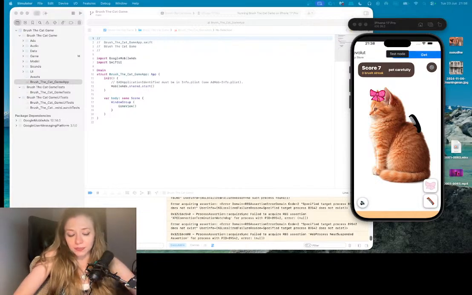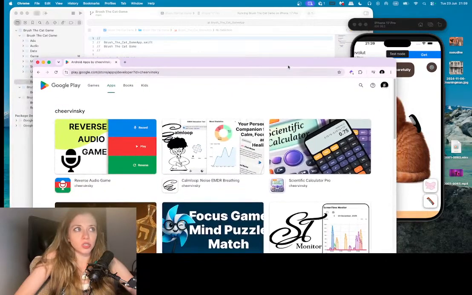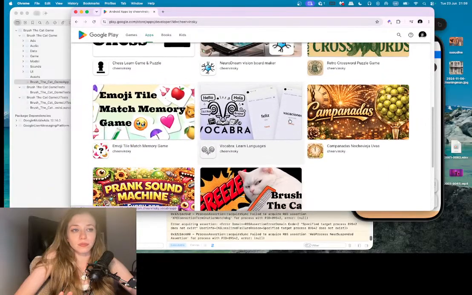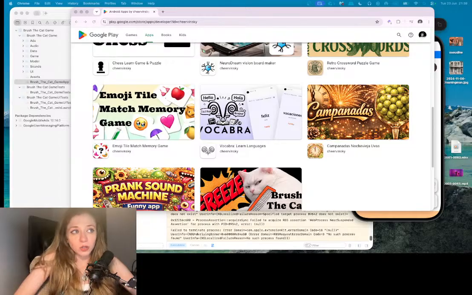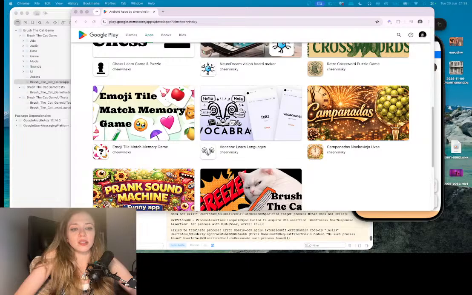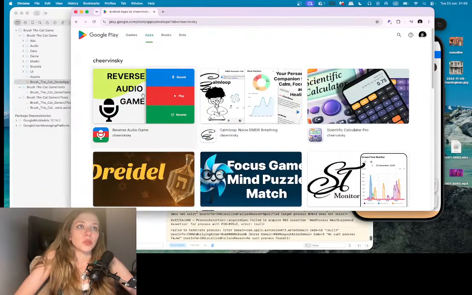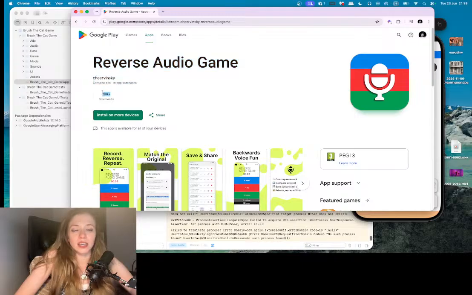Sí que he hecho más tracking. Las cosas más complicadas que hemos hecho es, bueno, la Reverse Audio Game. A ver, voy a mostrar un poquito a vosotros mientras, porque estáis aquí, ¿vale? Voy a mostrar aquí, eso es mi perfil en Google Play, pero también casi lo mismo, un poco menos, en App Store. Y esta, por ejemplo, Reverse Audio Game 10K, ahora es más, pero lo que quería decir es que a este juego, como me empezaron a crecer más descargas, yo implementé el tracking.